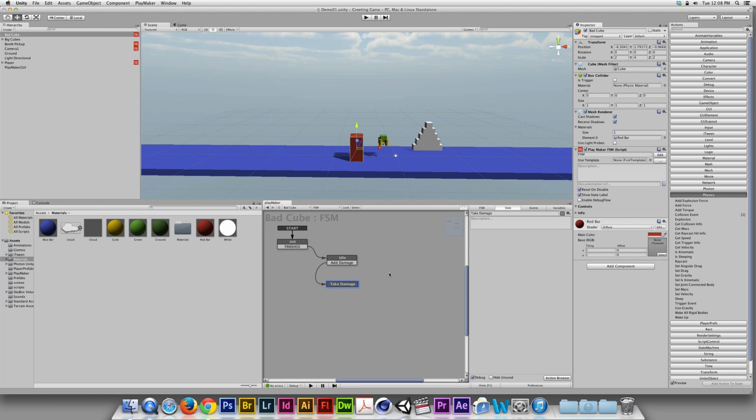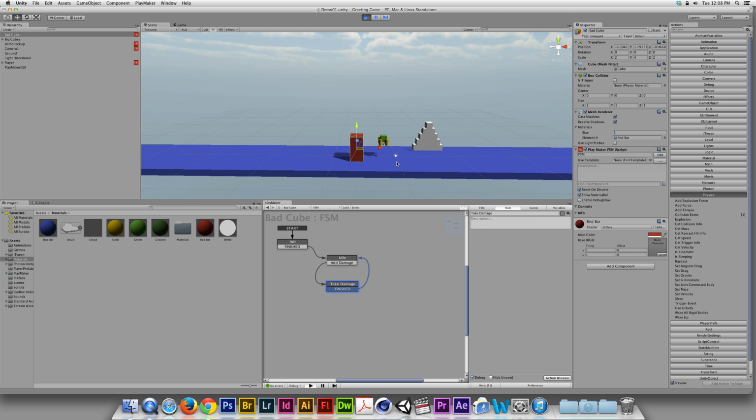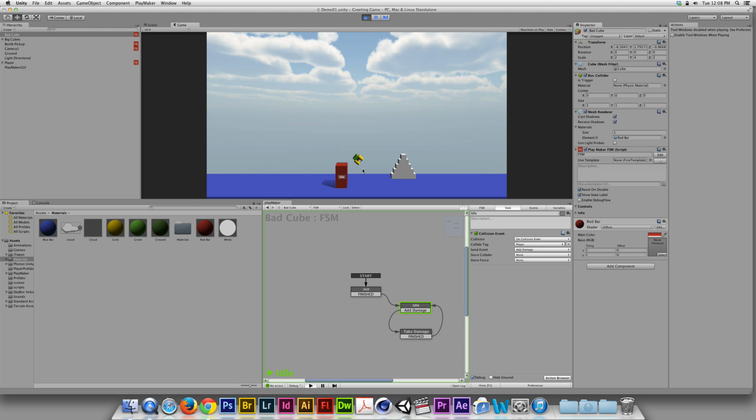Now the take damage, we'll want to just take an instance of damage and we'll ultimately subtract from a health variable that we'll create. But for now, just in testing the logic, I'll just add a simple finish transition. And later when we add some actions, we'll be in this listening state. When we bump into that object, we'll take damage and we'll flow right back out into our listening state. So the idea is that I can bump into my object, I'll apply damage, and then I go right back into listening for damage again.